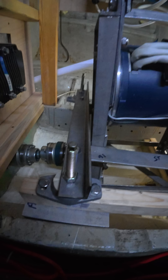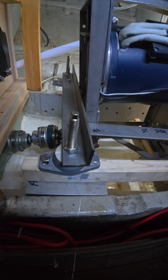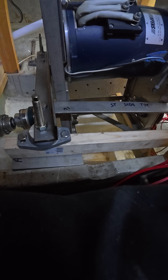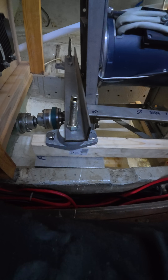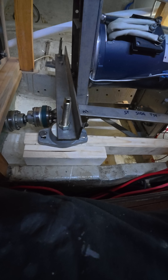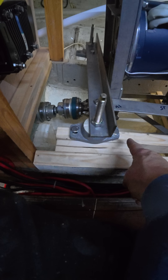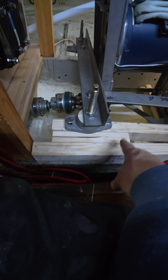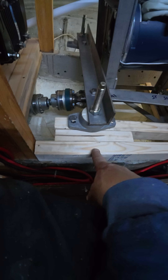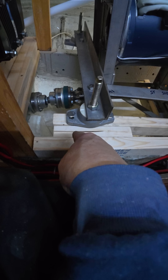Just to tie it all together nicely, and that's resting on this angle bracket which isn't yet fixed to the boat. We've got four of these meaty angle brackets, and what I'm going to do — rather than just relying on that — a little piece will go there, and then a longer piece here to rest on the original bearer. These three pieces of timber are all going to be epoxy coated, epoxied together, and through-bolted as well, so the load can be transmitted directly through the timber onto the original bearer.